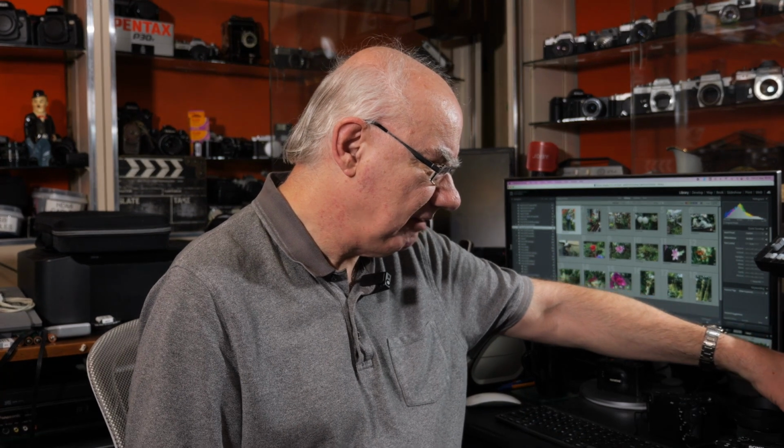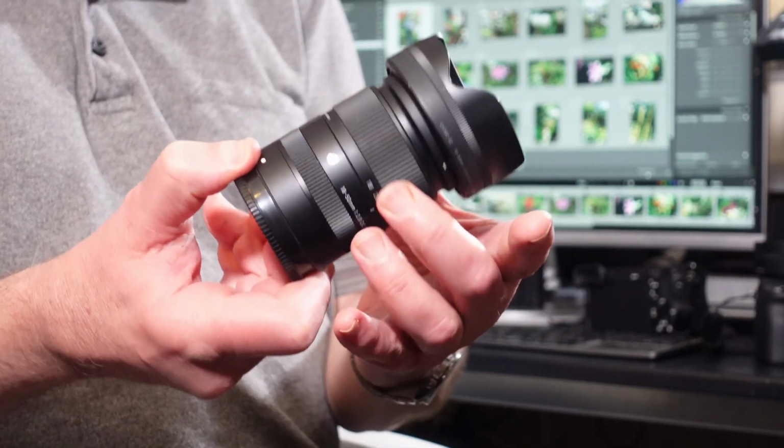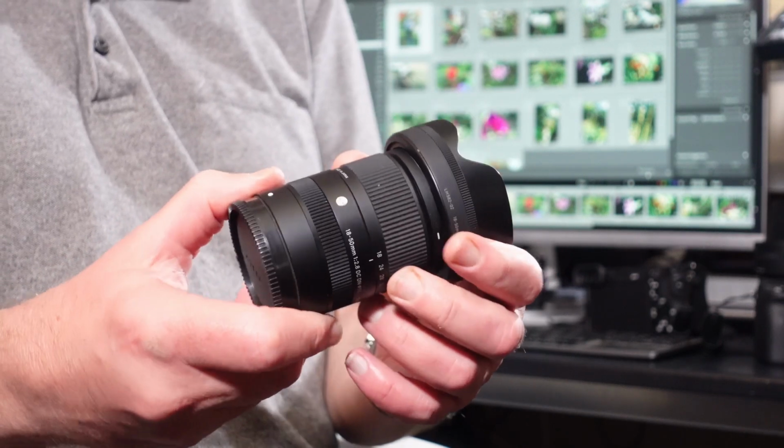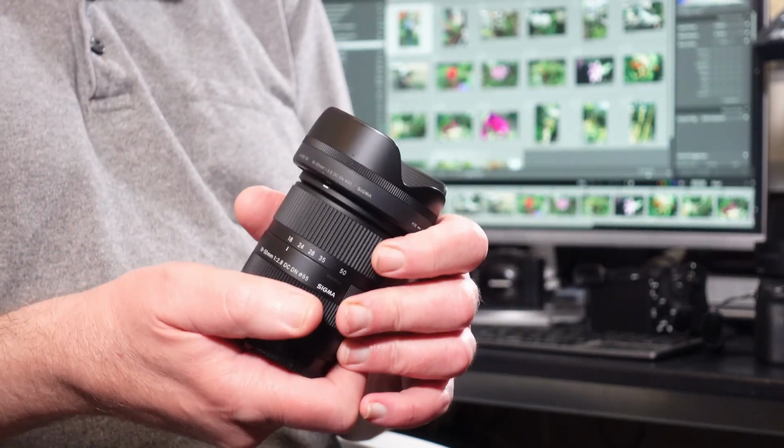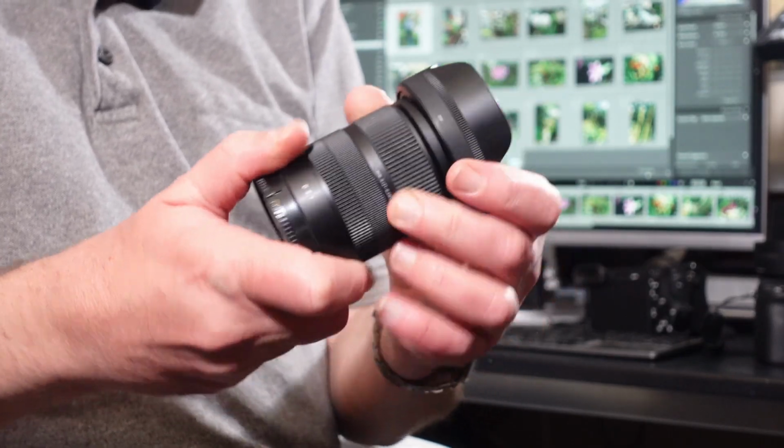The other alternative to the Sony 18 to 135 would be the Sigma 18 to 50, which I have here. Now, this is a constant f2.8 aperture, but the downside with the Sigma is it only goes up to 50mm, which is about 75mm, so it's less than half the range of the Sony, and also no in-body image stabilization. So it's great on the A6600 and 6700, but not so good on the ZV-E10, because that one hasn't got in-body image stabilization, so you end up with no image stabilization effectively if you're using the Sigma, and it hasn't got such a good telephoto range.